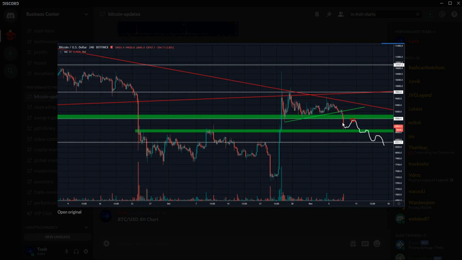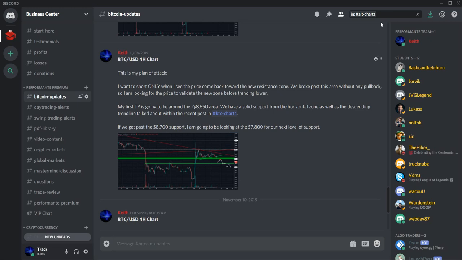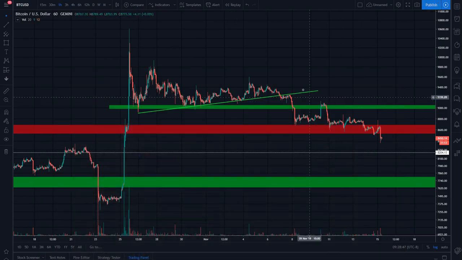After we saw the drop below 9K, I wanted to see a push up, retesting the 9K zone. That's where I was going to enter, and I wanted to see a push back down to the 86 zone, and then we will probably see some consolidation around the zone, but inevitably I want to see that 82 and then push all the way down to the 78 around here. So that was my plan of attack for this trade, and it really came out to be true.